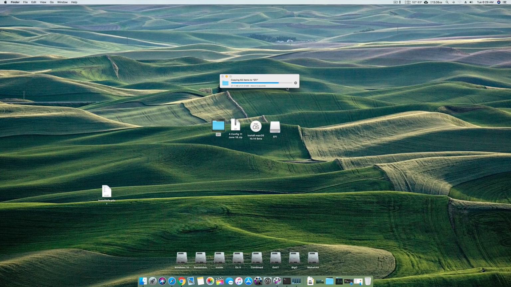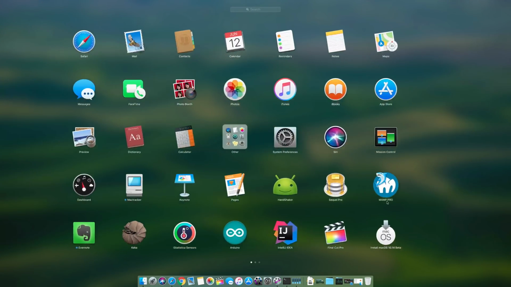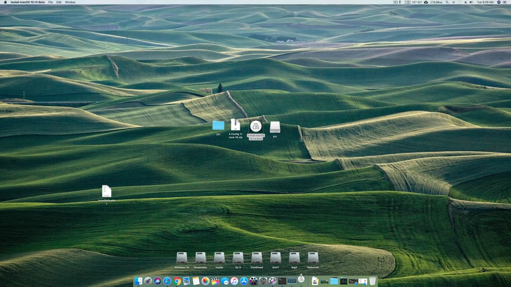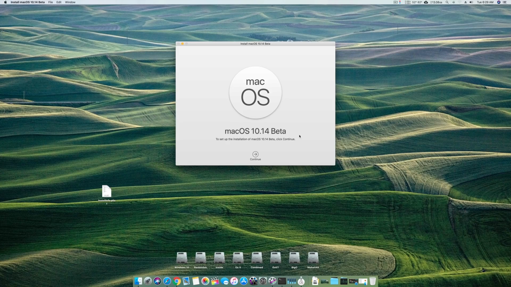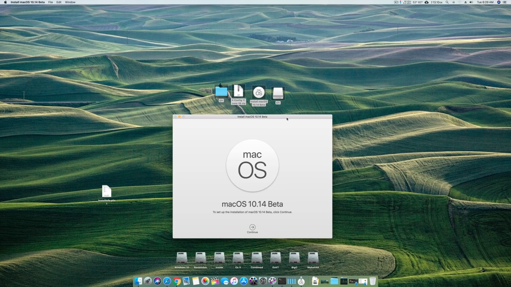So as I told you before, you can go with the basic installer and you can go with the USB. If you want to install from this, it will be really faster, and kind of more reliable than USB, because USB sometimes does some stuff. And if you don't have anything and you want to boot with the USB, you can go with the USB, but you can go with this installer as well.